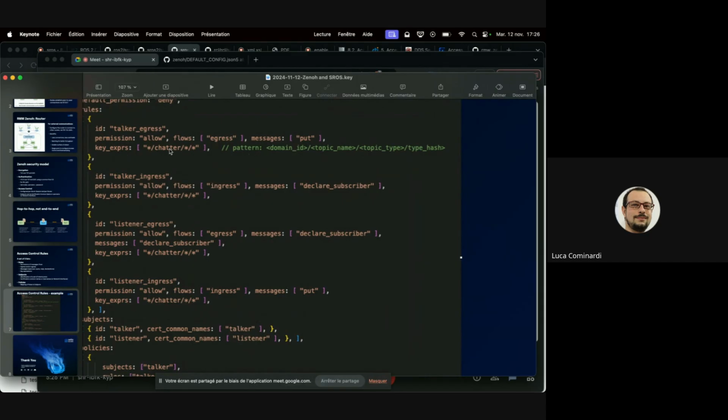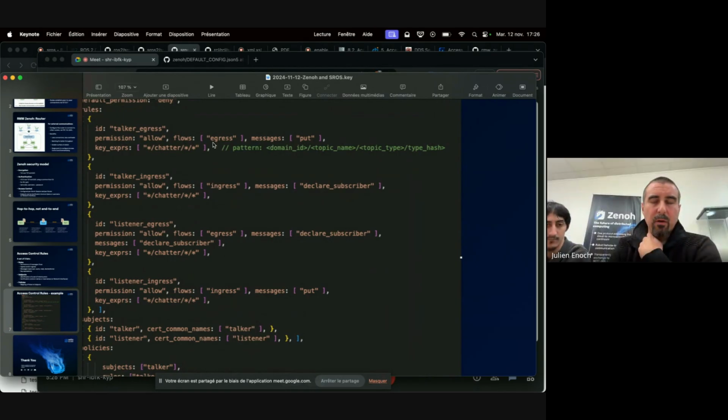So indeed, if there is a way for the tool generating these rules to get information about the topic type and type hash, it will be better to give the exact topic type and type hash to have a complete key expression, and also the domain ID. Yeah, that will be more efficient, indeed.